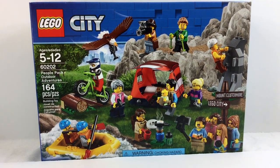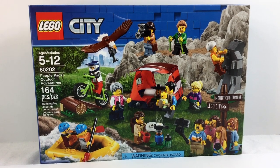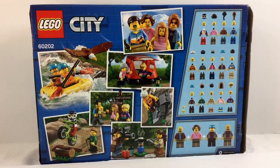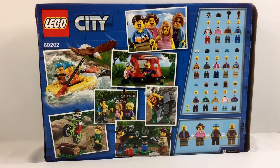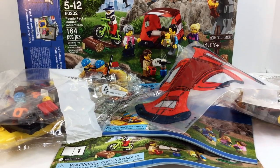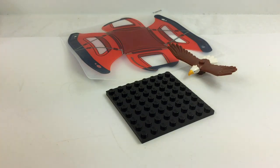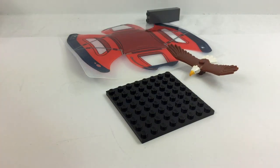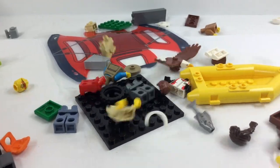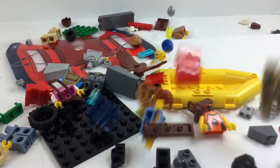I finally got around to it — I've had this in my backlog for a while. I love it because it just adds like 15 minifigures and that eagle, so you really get some cool things in this set. I want to show you the tent and all the other great equipment. But first, we have to start with Lego Rain! Because you can't have an outdoor adventure without having some Lego Rain to get the equipment started and get those people together.